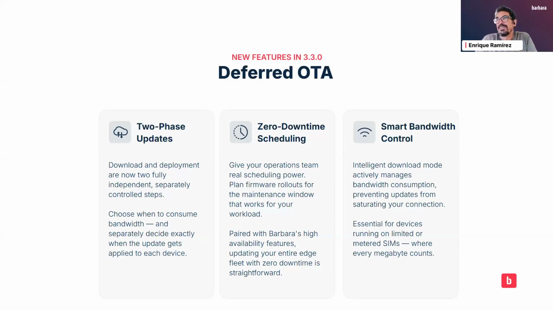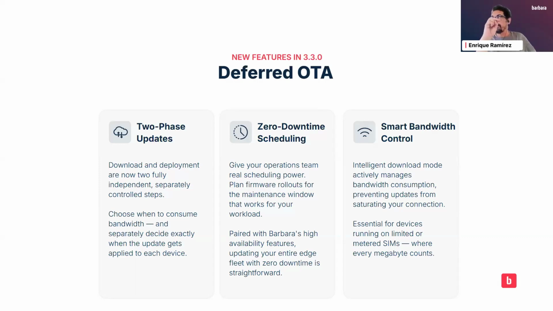So now you can. Now you can select when you want the device to be updated. You can select a date and a time, so that way the device will be updated at this specific time, and you don't have to do it manually. But even more, the updates are now in two phases.